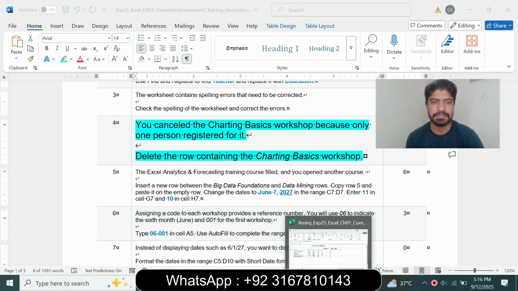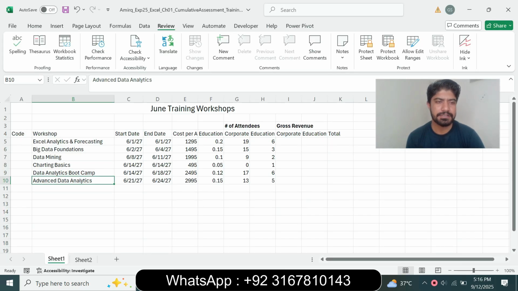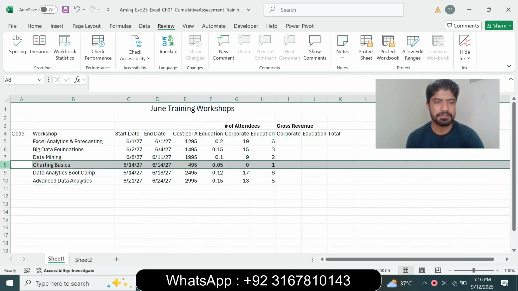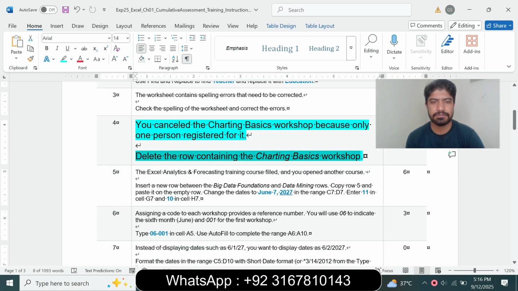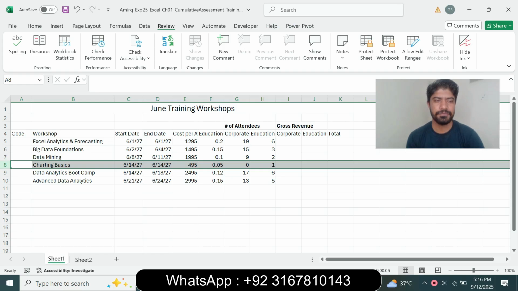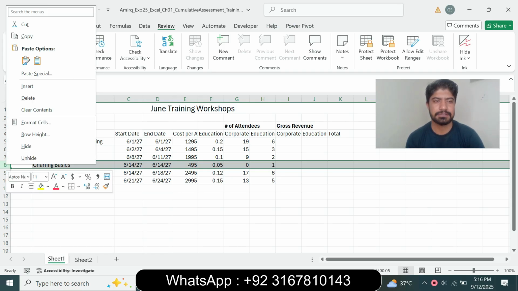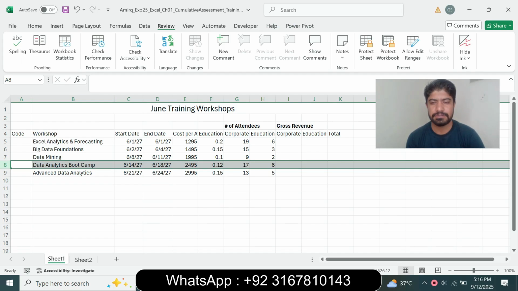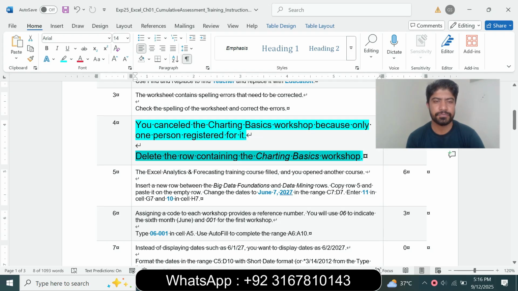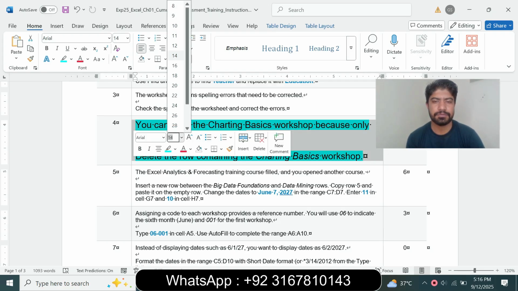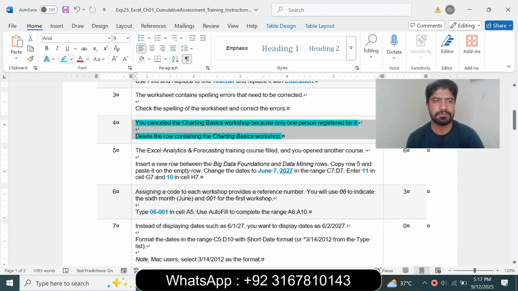So go to the Excel worksheet, select the Charting Basics workshop row, right click and click Delete. So question number 4 is complete and we move to question number 5.